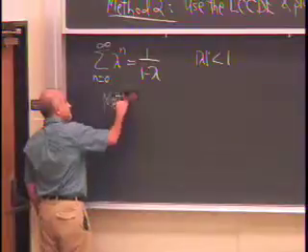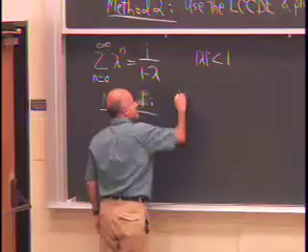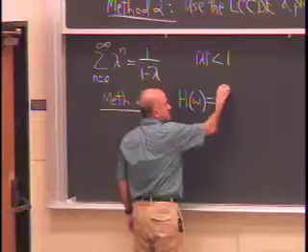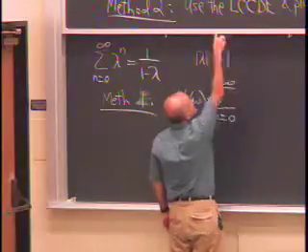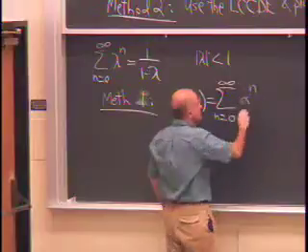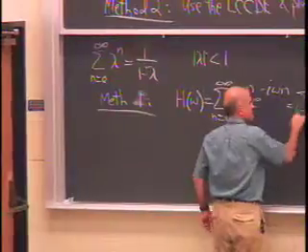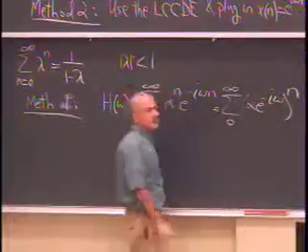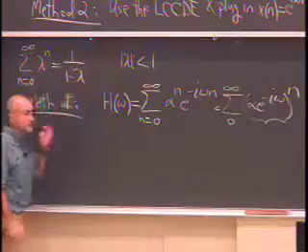So method 1, we have H of omega. Now the summation goes from where to where? 0 to infinity. And from 0 to infinity, h of n is what? Alpha to the n, u of n is simply 1. And I have e to the minus i omega n. So I bunch these together. So I have the sum from 0 to infinity of alpha e to the minus i omega, to the n. And now this constitutes my lambda.